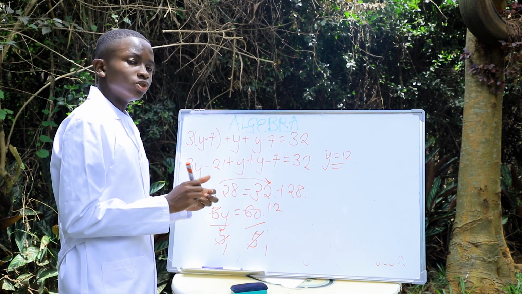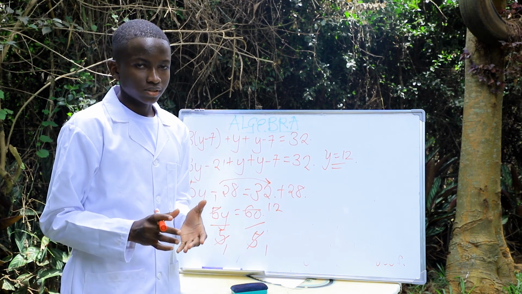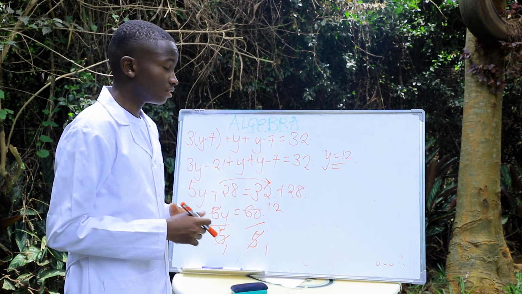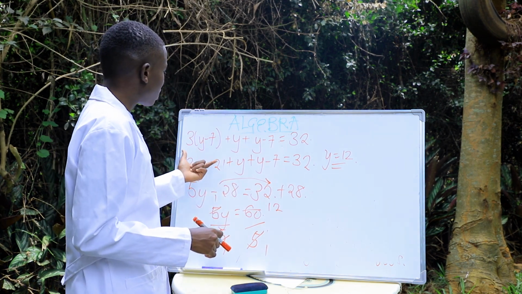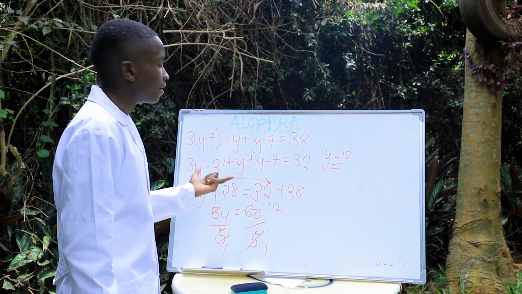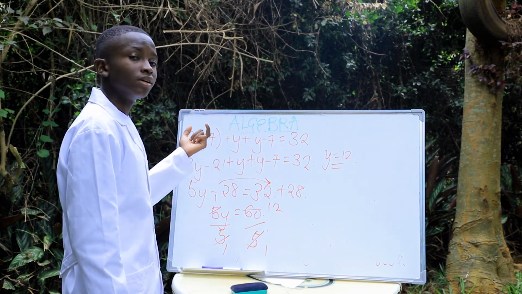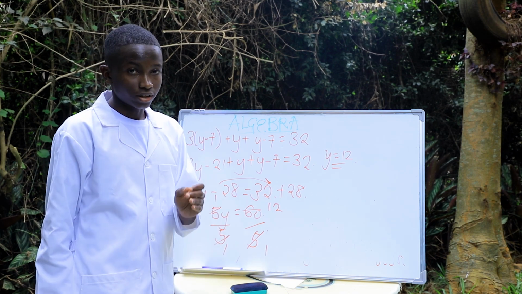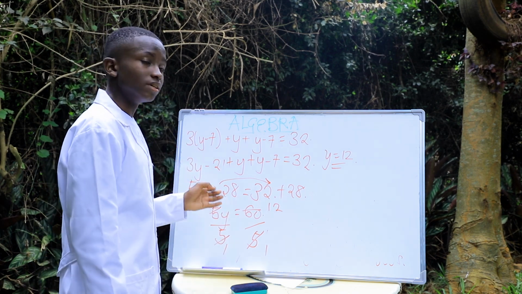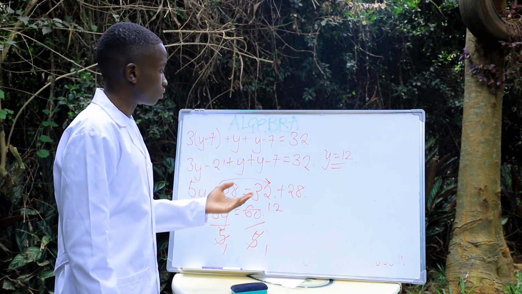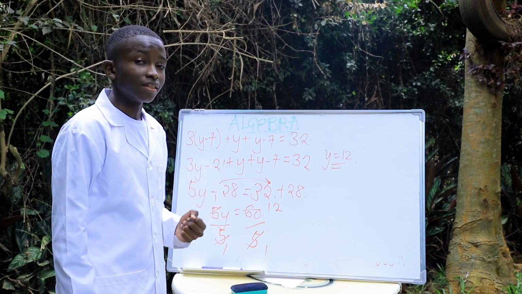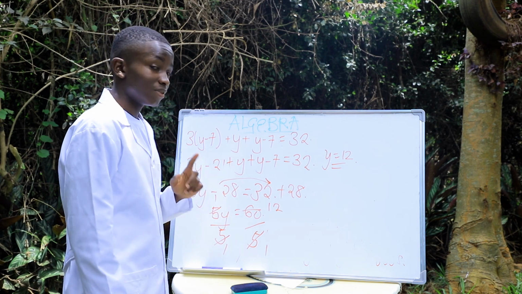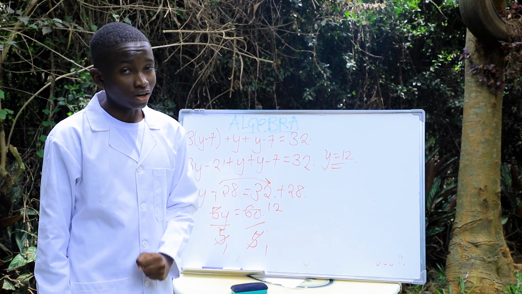Once you are able to do these easy steps, you're going to be able to do these questions very nicely. Remember what I said, anything that is inside the bracket, ensure that you multiply every single term so that you can do the question correctly. If you fail to do this, you're going to get an error in your question. And that, folks, is how you form and solve algebraic equations.